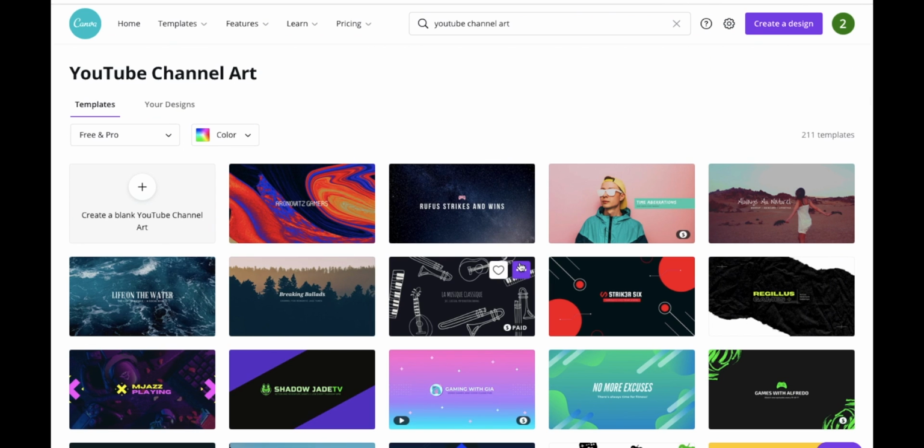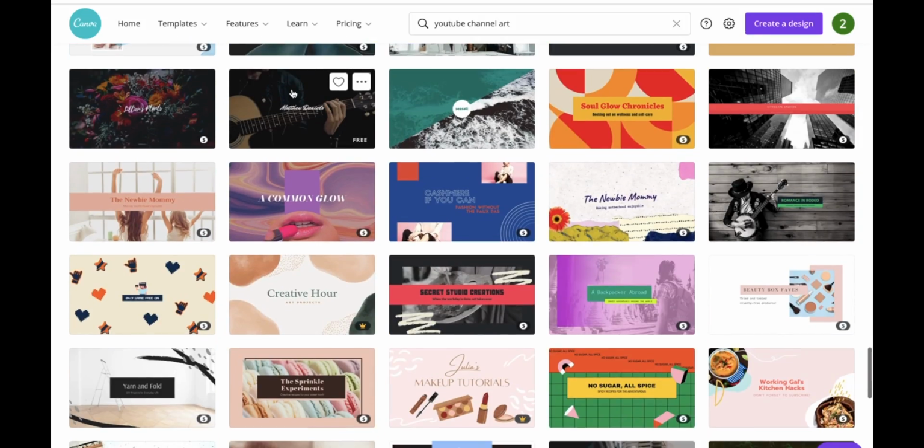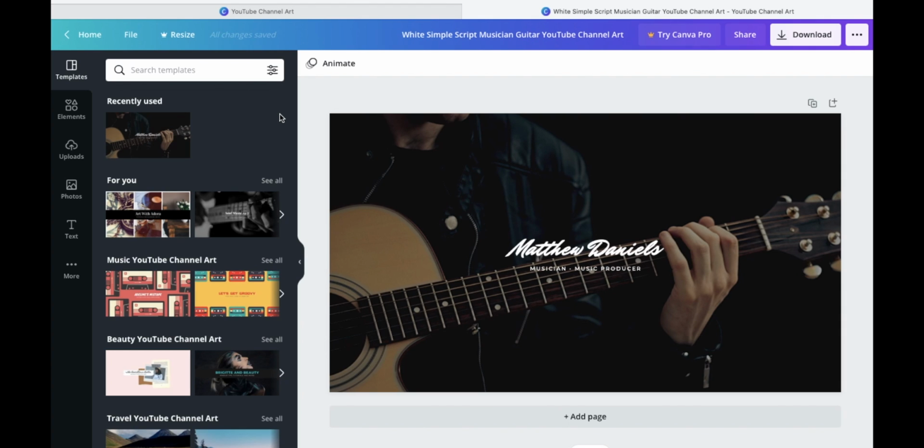Okay, so we're here back in Canva. So let's go ahead and I'm going to show you the one that I clicked on. So I was scrolling down, right here is the one that I picked. Okay, so I really like this aesthetic. It's definitely a manly type style that I was going for. You could be a female, and you could obviously probably go for more of a lighter, brighter feel, which seems like a very common trend and theme for the ladies. So, okay.